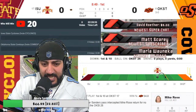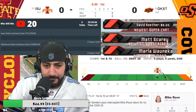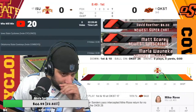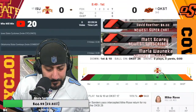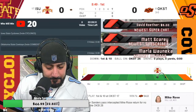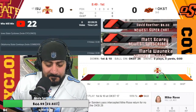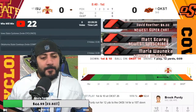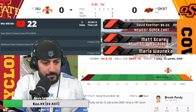Tipped and intercepted. Iowa State with the interception. Mike Rose, 6'4", 245-pound linebacker. Rose with the interception. Broadview Heights. What an outstanding job by Mike Rose, the Sam linebacker. He's going to keep the presence of mind to track that ball once it gets tipped in the air. A lot of the time the eye discipline gets to be a problem, but watch him zero in on this ball and track it all the way down and haul it in. It's Eisworth, number 12, an outstanding safety who tipped it. Senior from Grand Prairie, Texas, by way of Trinity Valley Community College. He tipped it into the air, and Mike Rose comes away with the pilfer.